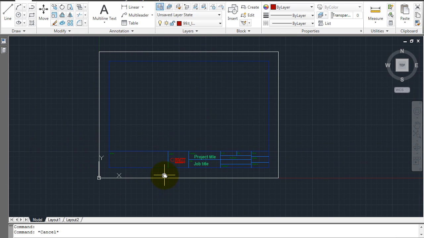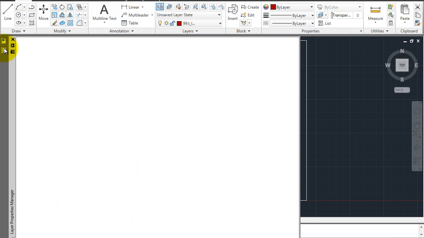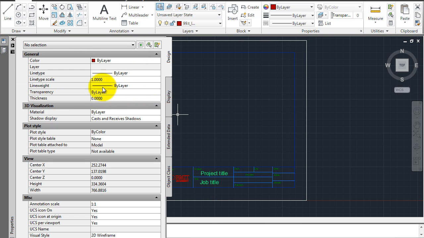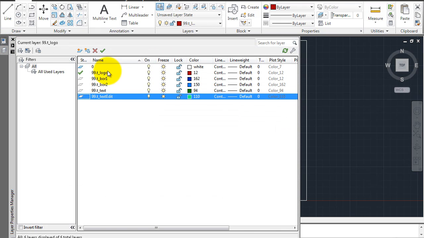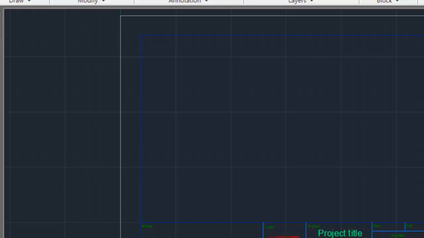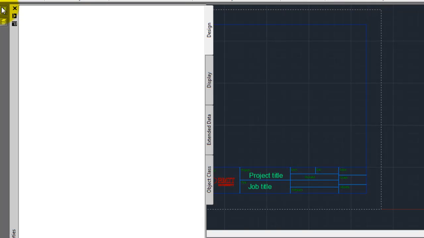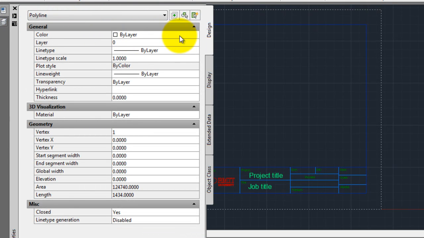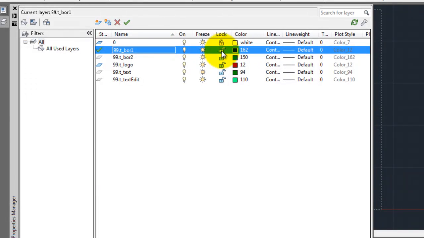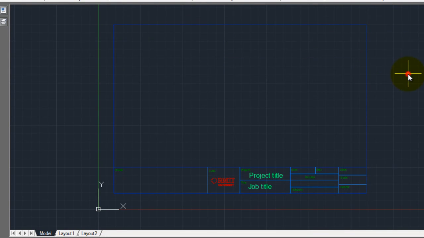Now all we need to do is zoom back. And I can turn off this layer. As you can see, I can turn off layer 0, which is the white one. And when I lock it, it is locked, you see. Now, it means it can't be edited. But if you want to hide it, you just turn off the light there. And it will disappear, which means it won't be distracting for you.